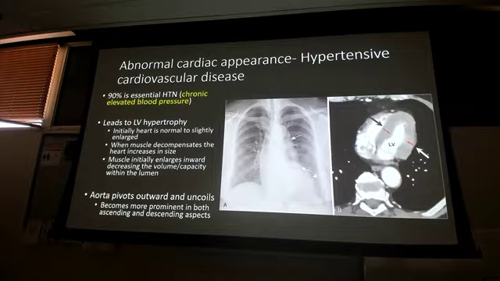And so that's, if you remember on our normal, we would have our normal right atrium here. But I have this larger line coming all the way up into the aorta root area. That is the ascending aorta starting to uncoil. Then you follow it around and you start to get the descending aorta following these arrows all the way down, coming down on the other side of the chest x-ray.